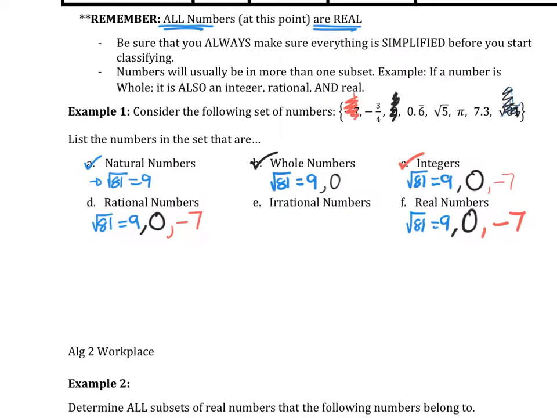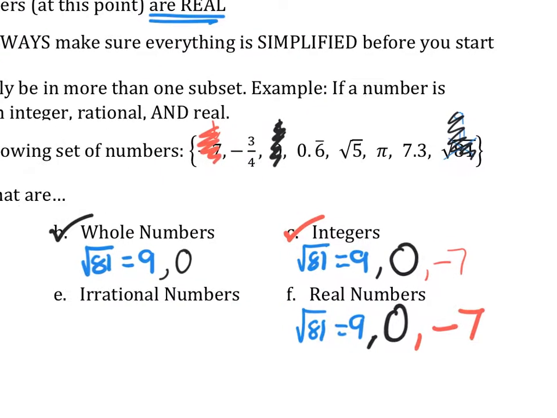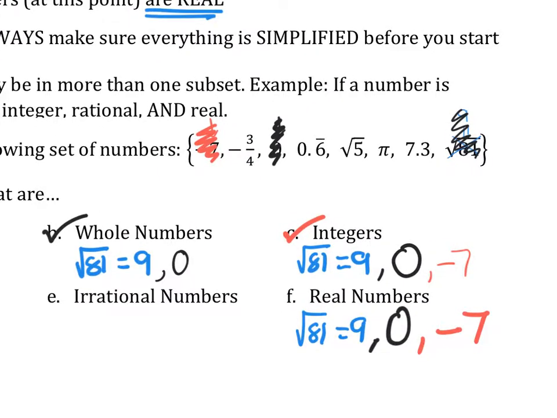Okay. So this is where you can do rational next, but since that includes a lot more, I like to do irrational first, because remember, a number can't be irrational and rational at the same time, and there's fewer things to worry about with irrationals. So if we look at the numbers that we have left that we haven't put anywhere, which of these are irrational? So remember, those are square roots that we can't evaluate, and anything with pi. Yep, I see pi right away. Anything else that's irrational? Yeah, the square root of 5. So both of these are irrational.